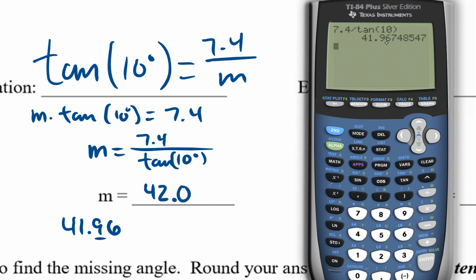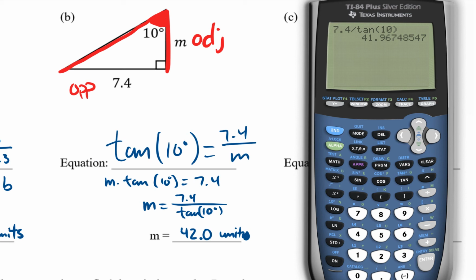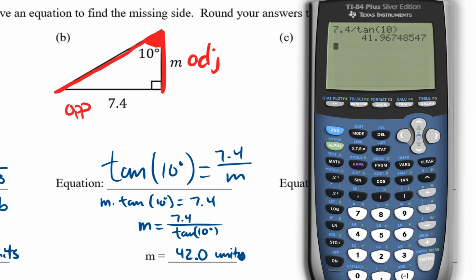So if you look at that in slow motion, right? 0.96. I'm rounding to this decimal place. This 6 indicates that I should round up, so this becomes a 10, right? And it brings another 1 up here. So we're writing this down as about 42, and these are units. 42 units. And again, you can see that this is clearly not drawn to scale. That's such a tiny angle. This is really a very, very tall, skinny triangle, right? And this m is 42 units long.